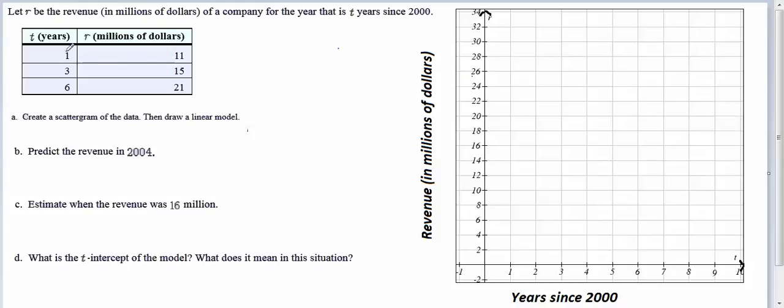My first ordered pair was given as 1, 11 and it's always nice to verify that the first number in your table corresponds to the independent variable. Years here is the independent variable we see we put that on our horizontal axis. So these numbers 1 and 11 can be written as an ordered pair (1, 11). To graph that I'll go to 1 on my t-axis and then up to 11 on my r-axis and I'm going to estimate there it's somewhere between 10 and 12.